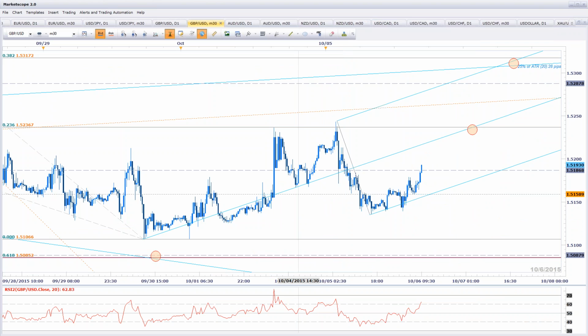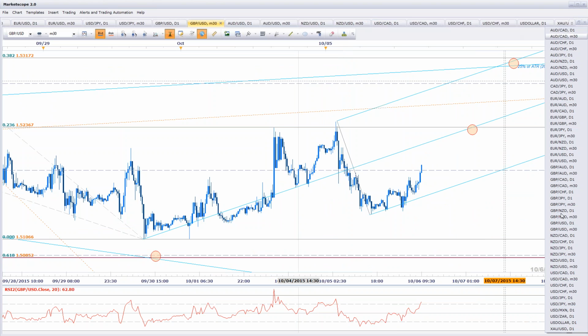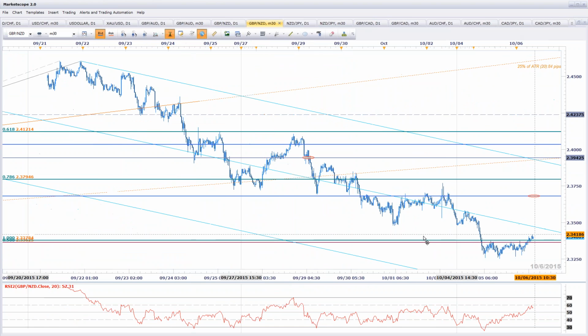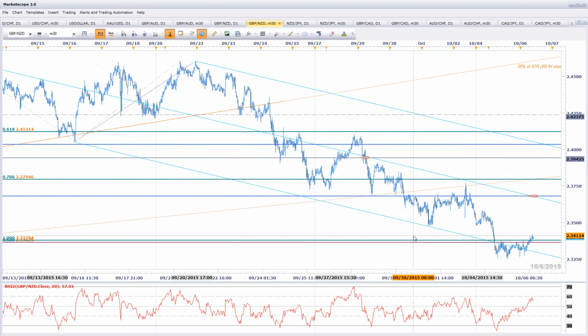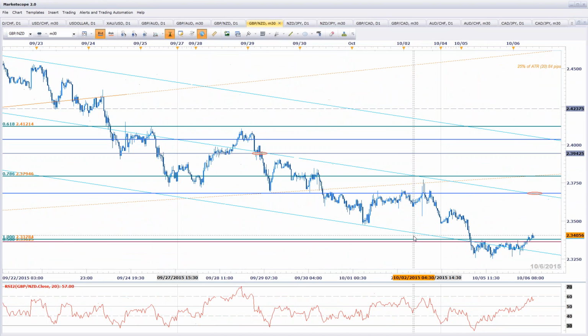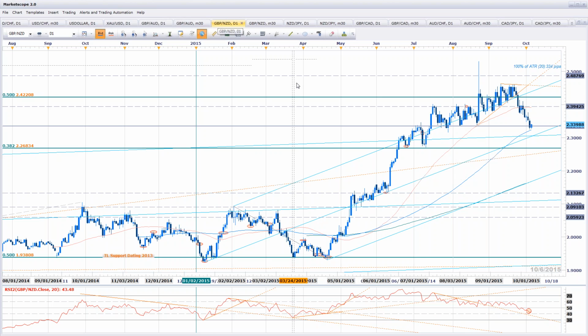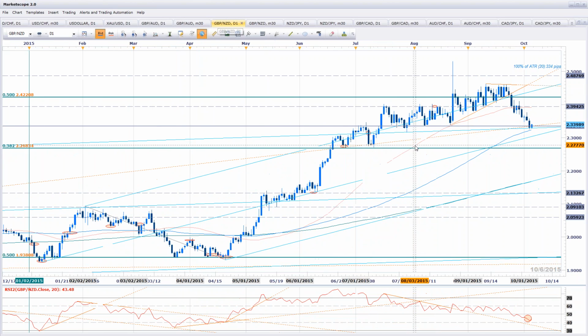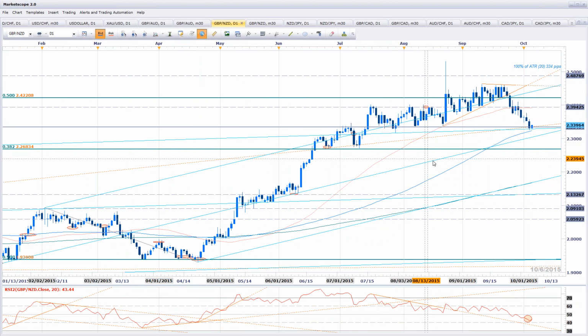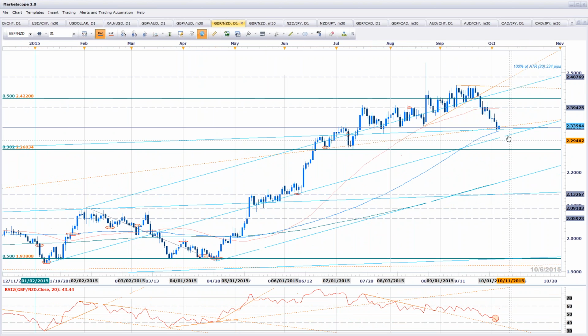John, I didn't look at Sterling Kiwi for you. I'll take a quick look at that. I don't think I have anything updated per se. Yeah, I'm not really interested in Sterling Kiwi because at this point I'm on a Sterling long, and Kiwi hasn't given us the break yet, right? In fact, Kiwi looks like it might hold that channel support. So I'm not sure over the next 24, 48 hours you'll get too much play on this.